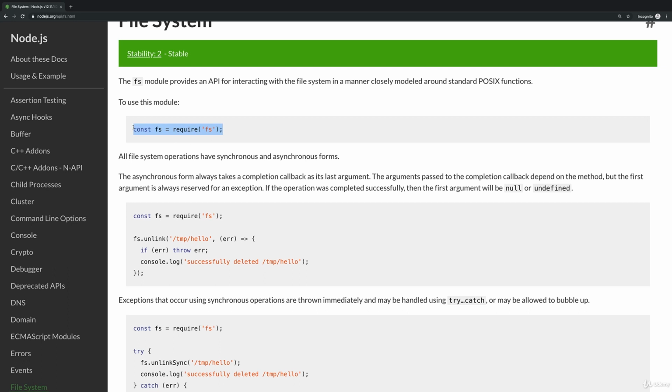And that's one important difference to browser-side scripts. The Node.js import-export syntax looks a bit different. Instead of using the import and export keywords, in Node.js you use require to require a module, be that a module provided by Node.js, like in this example, or be that your own file. And then you store the required data in your own constant, which you can then use in your script. And I will later also show you how you export something.